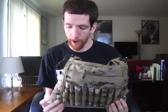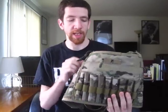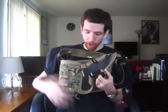This one is obviously a little bit newer, more recently manufactured than the previous one I looked at, so there are a couple of differences. The big thing is the attachment for the straps. On the one I previously looked at, everything had little clips like this. On this one, you only have 2 of those clips, and when you get it, they actually both come on the bottom strap that goes around your waist.